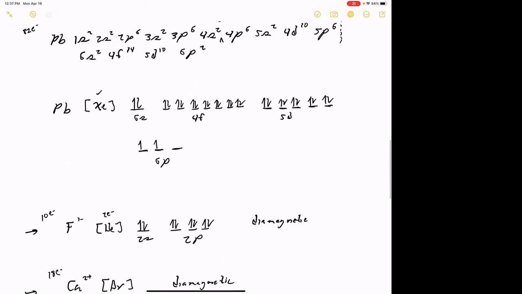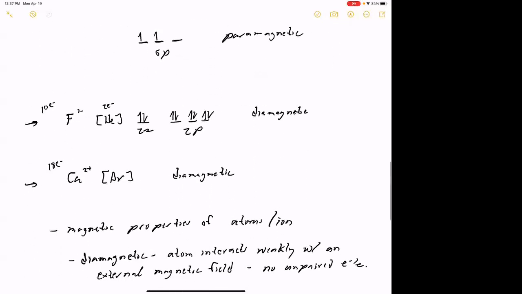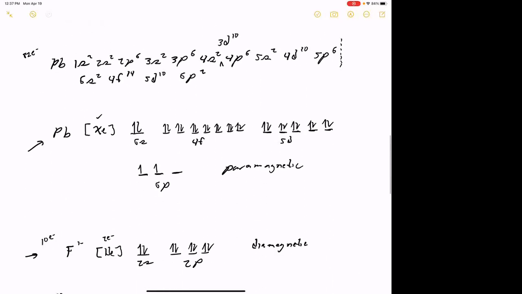Go back up to your lead ion. Paramagnetic or diamagnetic? Paramagnetic. Very good. I see 2 unpaired p electrons there, so I would expect this one to be paramagnetic. Everybody see more or less how that works? I think it's probably a good time to practice with a little bit of this stuff. So let me pop over to Chem 101 a little bit, and I'm going to run this over to my in-class exercises.